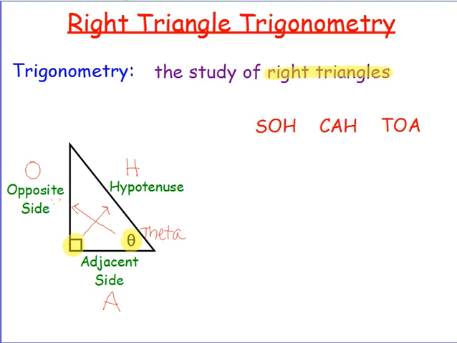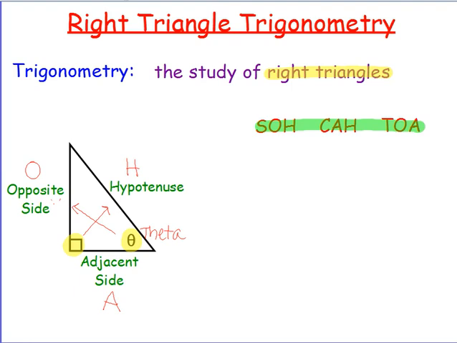Now, once you have all of your sides of the triangle labeled, there is a very important word that you learned in geometry that relates all of the sides of the right triangle. Hopefully, at some point in geometry, you learned the word SOHCAHTOA. Now, the spelling of this word is probably the most important part because it tells you what goes with what in terms of the right triangle.